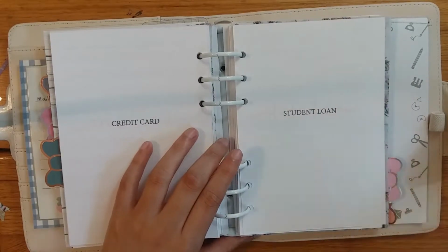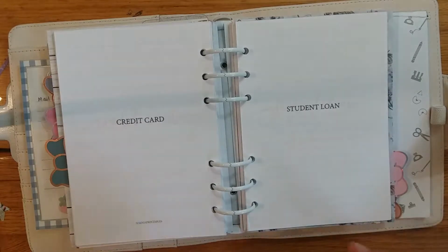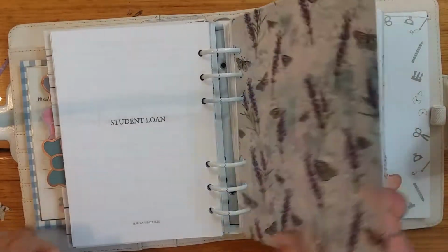I just had to take loan exit counseling, which is a requirement for my school, and I think highly recommended by the Department of Education or whatever. It was on their website, which basically tells you what happens after you graduate and when you're expected to start paying your loans, about how much you're expected to pay per month, who your loan servicer is, and what a loan servicer is. That was news to me. I didn't know how that was going to work, so I'm glad that I did that. And because I'm about to face these, although I actually may not need to pay them as soon as I thought, so that I have them in mind, I have the loan tracker from Jasenia Printables.